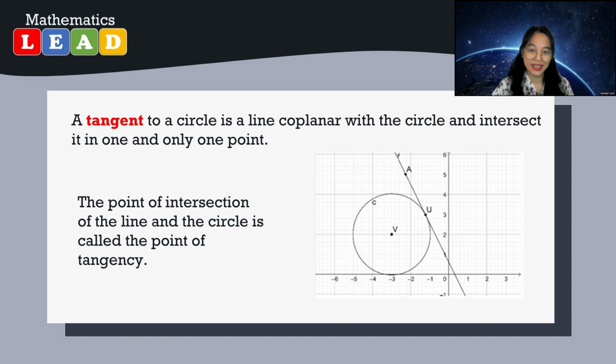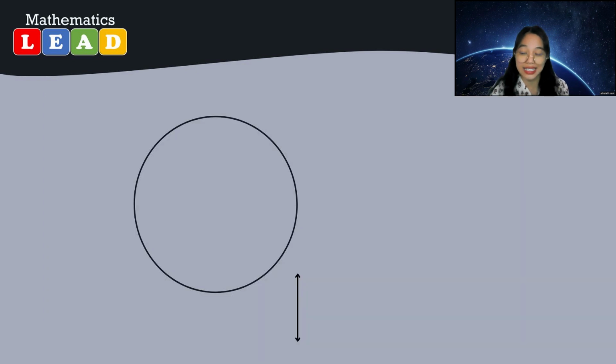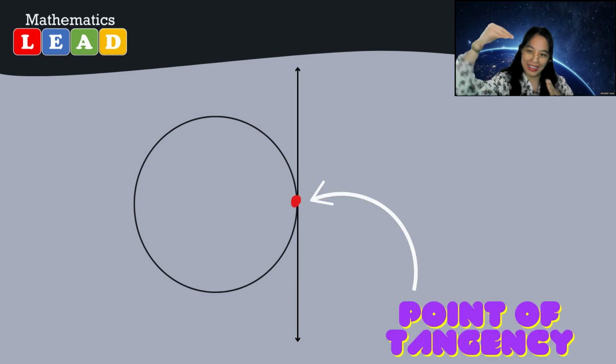How about this case? What if you're given another example wherein it doesn't touch the circle, but you already know that the line extends both ends. So here, let's extend it. Okay, now we extended it. Oh, it touches the circle at 1 point. This line is tangent to the circle. We already know that. And this point is our point of tangency.